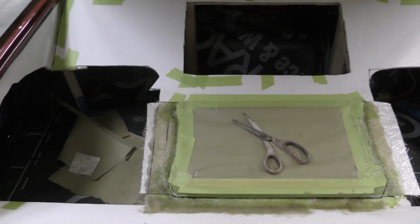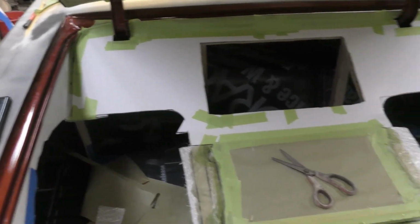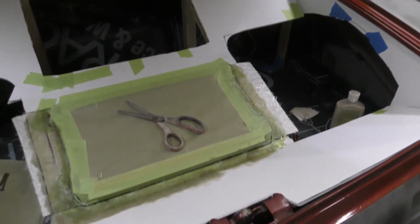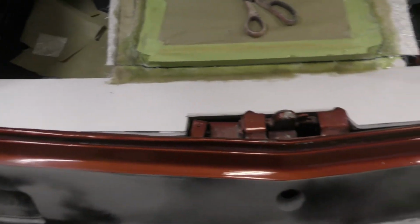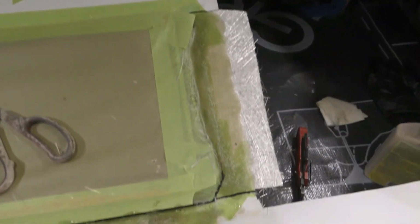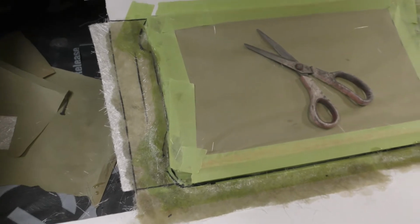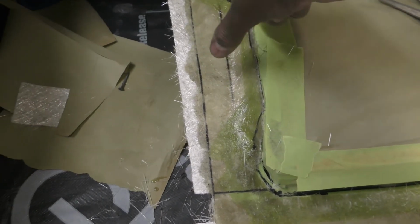Alright, so coming here with phase one, trying to get this rear trunk done. I got this started with fiberglass here. My son cut all of this out. So now I just gotta come in and what I'm gonna do here, guys, is where you see the black marker.